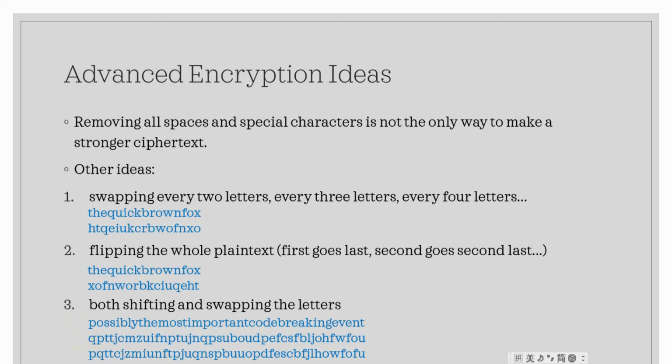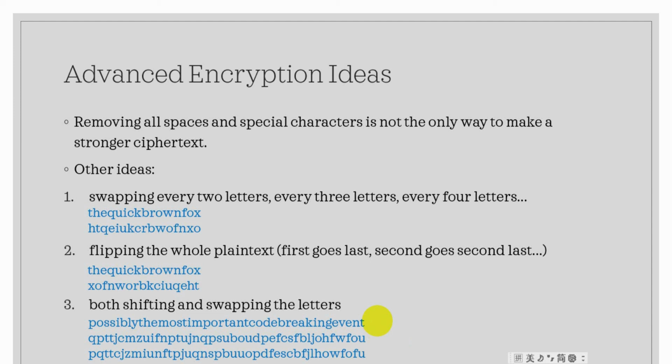So we're swapping every 2 letters in this instance. So P and Q get swapped, T and T get swapped, J and C get swapped, all the way to O and U getting swapped to F and U. Oh wait, never mind. The U doesn't get swapped because there's an odd number of letters here. So the F and the O get swapped, but the U doesn't have anything else to swap it with, so it just ends up here.